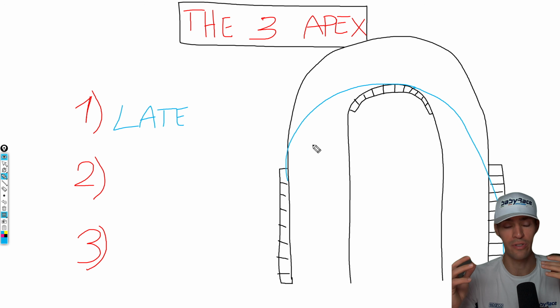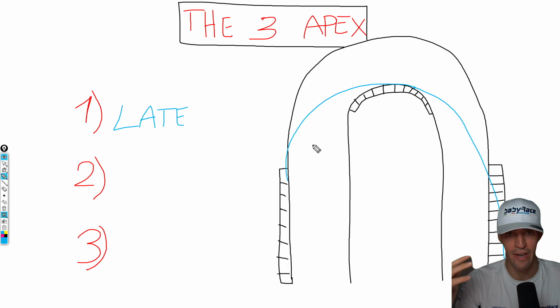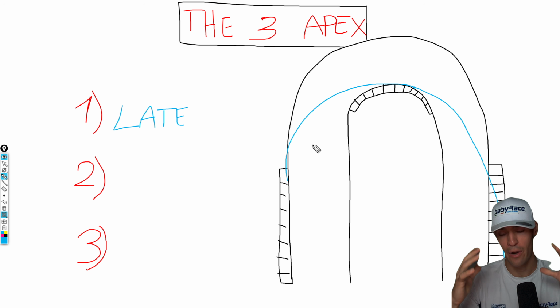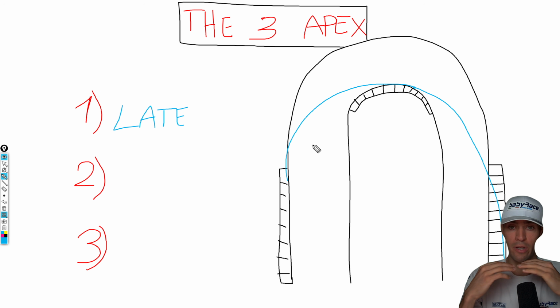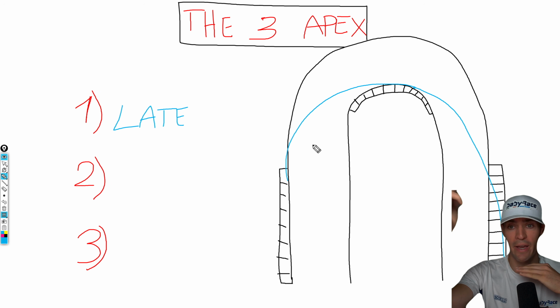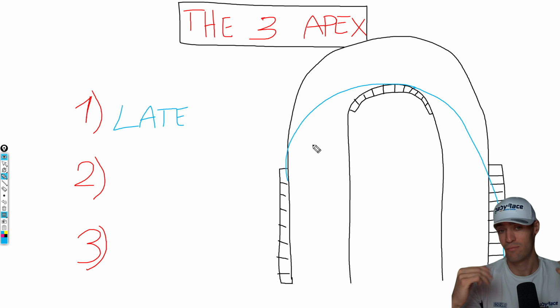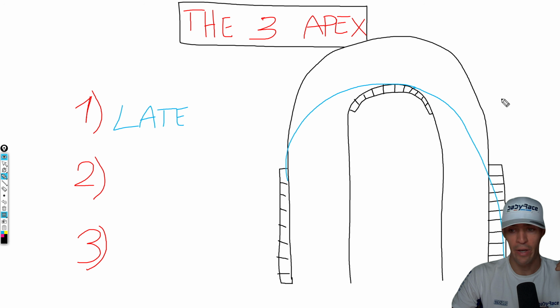And when should you use it? Well, you should use a late apex technique when you are aiming to get a fast exit, as well as the entry, but the priority is mainly towards the exit. Think about hairpins where you have a long straight coming up ahead. Why did I say if you have a long straight coming up ahead? Because imagine if you had another corner right after it.